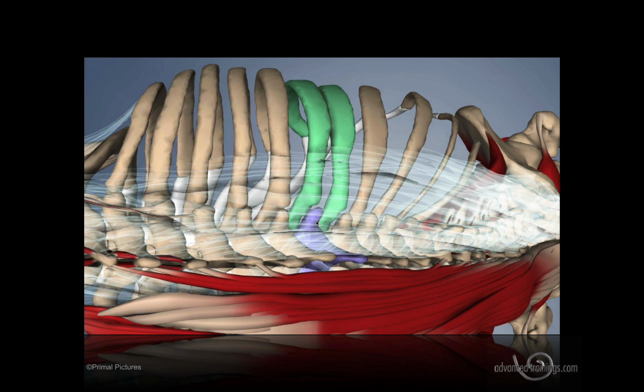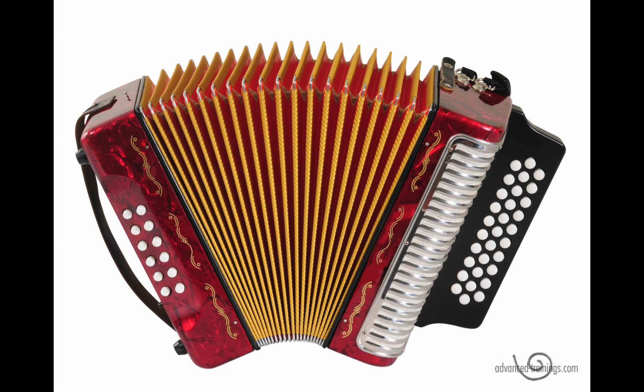And that can be from the costovertebral junctions that we've worked through, seen through the thoracolumbar fascia and all the erectors. Or it could be from an inadaptable intercostal space. The intercostal muscles not relaxing, or the fascia not having enough elasticity to allow that movement. The metaphor there would be like an accordion whose pleats didn't open. We want the whole thing playing. We want everything opening and closing in our breath to the extent that's practical, of course.